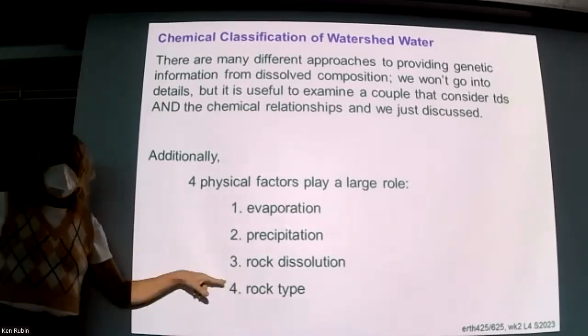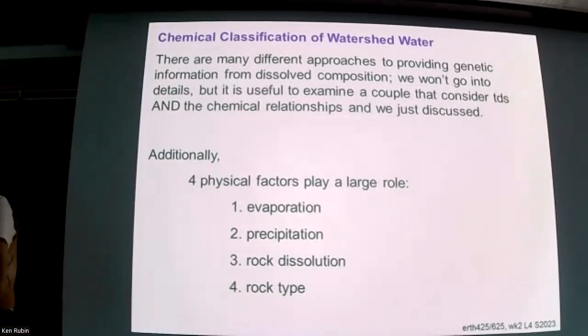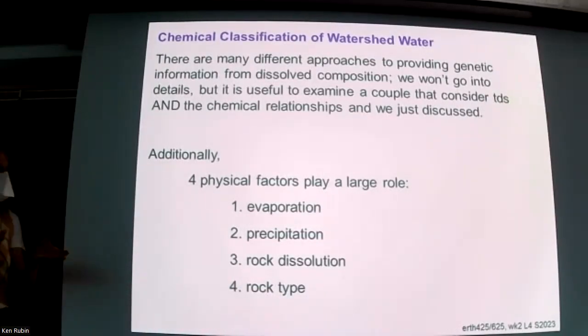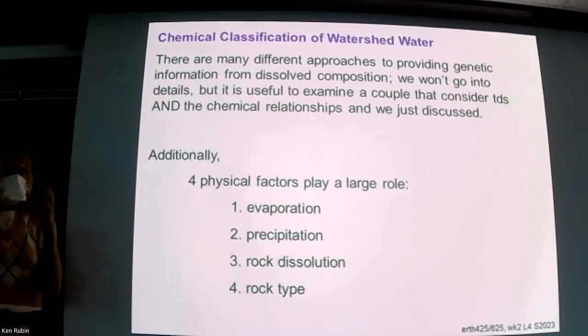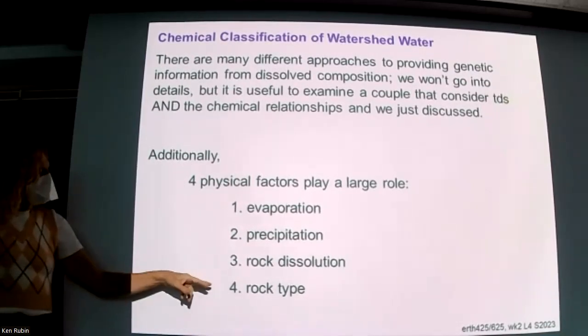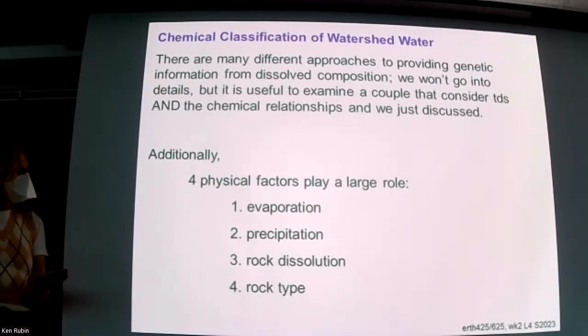And then we have to ask ourselves, what type of rock do we have in our watershed? Not only what is the rock made of, but what's its texture? Is it relatively high surface area, relatively fractured, in which case it will aid in this process? Or is it very crystalline and dense, and therefore water doesn't flow through it very well, and it minimizes the rate at which this happens? These are the four main things.